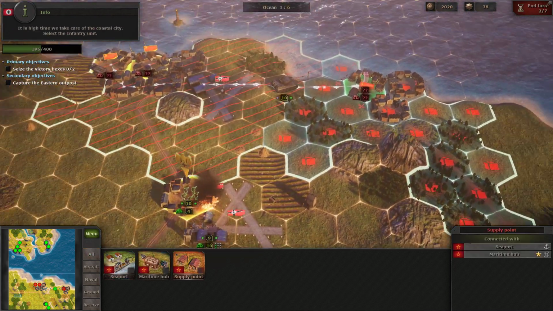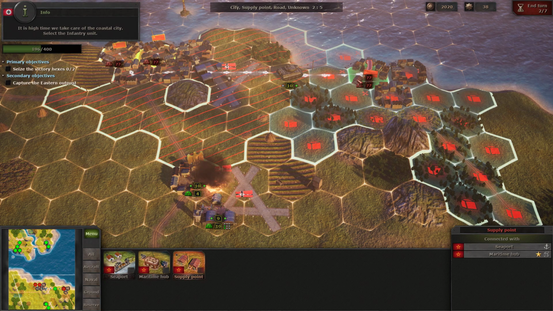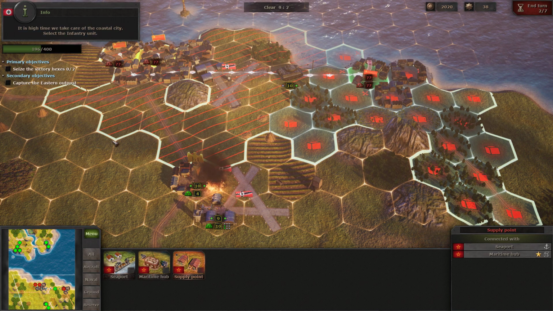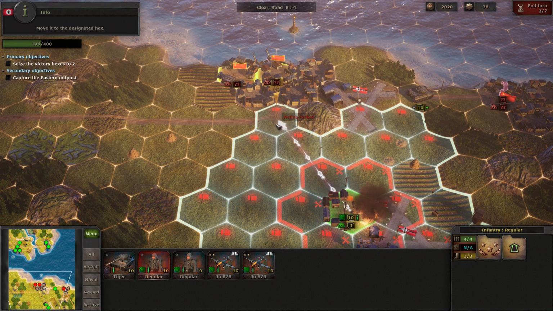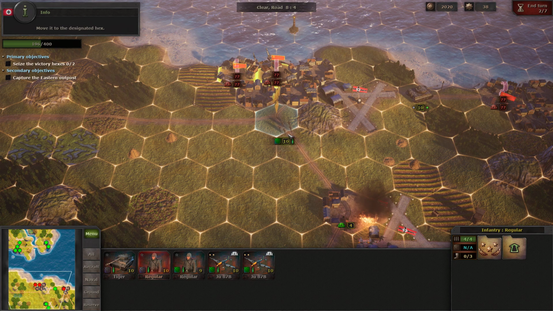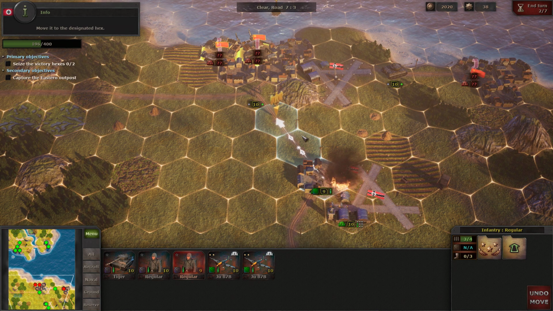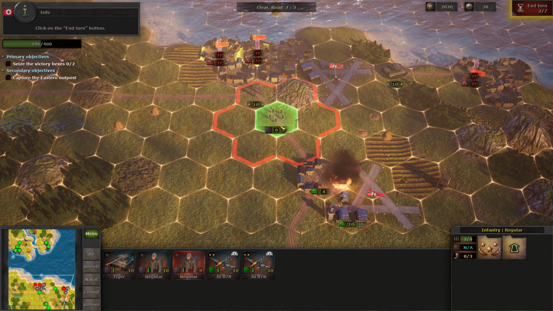It is high time we take care of the coastal city. Select the infantry unit. Move it to the designated hex. Select the second infantry unit. Move it to the designated hex. Click on the End Turn button.